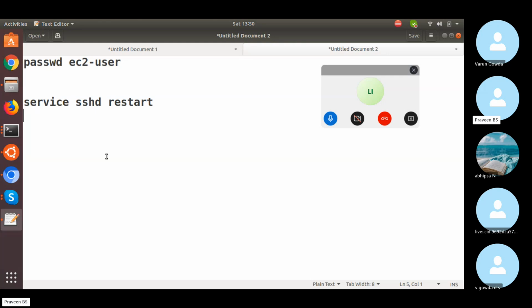One server got created, it got executed. Suppose mistakenly I did not add the advanced details. I give 100 servers and click on launch. A mistake will happen, sir. I prepared a shell script in 30 minutes, but I missed out adding the advanced details. Now I create 100 servers.